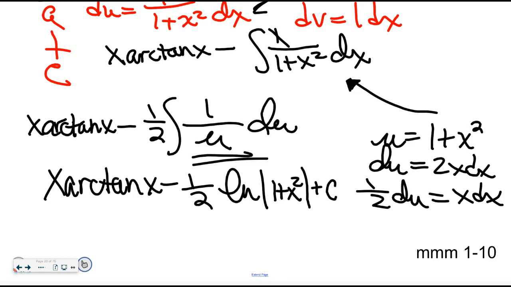Okay, anyway. My question was, why do I not need them? Yes, and if that's the case, you can drop them, but I would just always have them there. If that was x squared minus 1, I have to have them. So you might as well just always put them in.